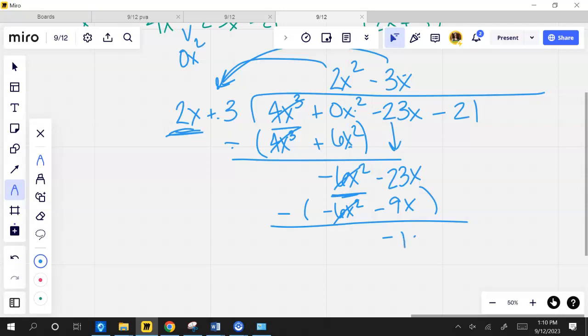You had me second guess myself, too. Drop down the next one. Somebody said 7. You're really close. Negative 7. Multiply around. Negative 14x minus 21. Oh, nice job, Delaney. No remainder.